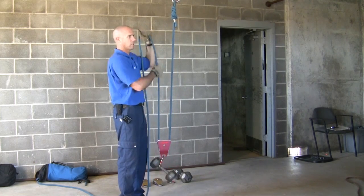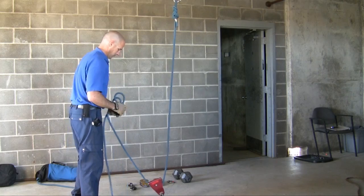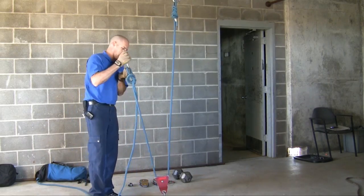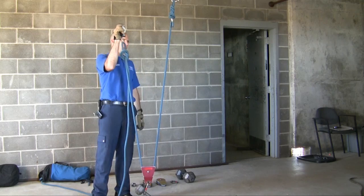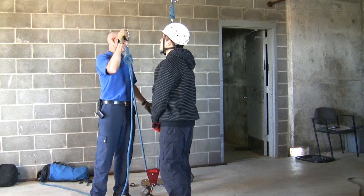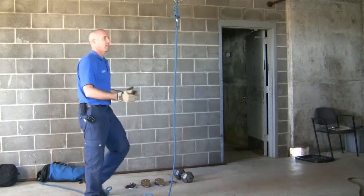This has distributed the weight between these two lines — ten pounds up there, ten pounds here, so I'm only pulling ten pounds. For those of you who don't believe me, I don't blame you. We're going to take a look. Somebody come up and check — can you read it? About twelve pounds. We know it's not 20. Like I said, this scale is not accurate. I've just cut my weight in half.